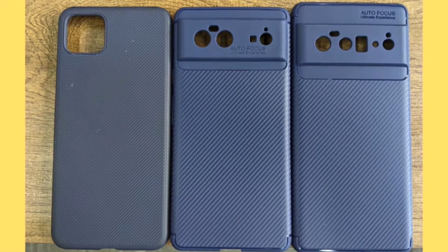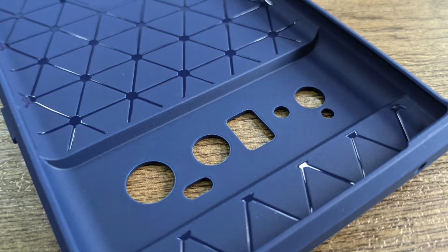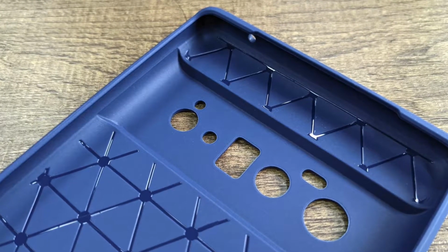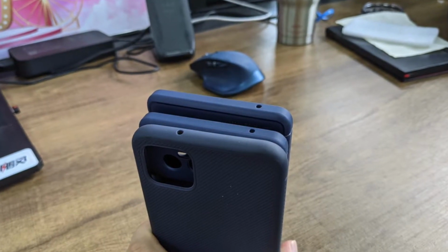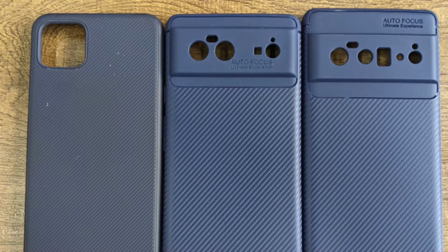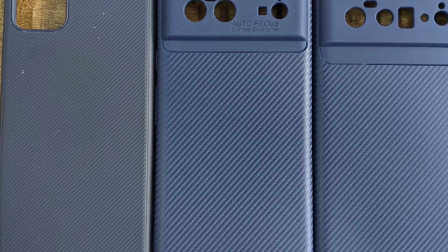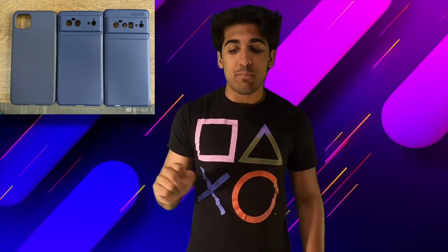I mean, maybe, but we got a little bit more images coming out, and from our first set of images for these new case manufacturers, we can see that the Pixel 6 is going to have a triple camera setup, but with the Pixel 6 Pro, we can see that there is an extra cutout that shows to be for a wide, different lens. Now, taking a look at the dimensions of the case, starting with the Pixel 6, we have 158.6 by 74 by 8.9, whereas the 6 Pro is 163.9 by 75 by 8.9.